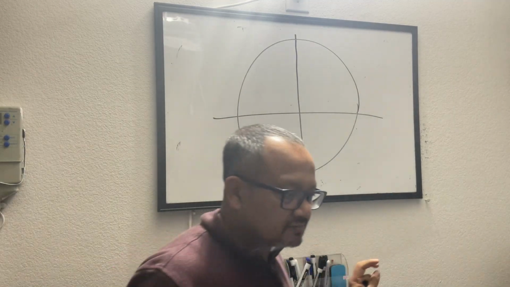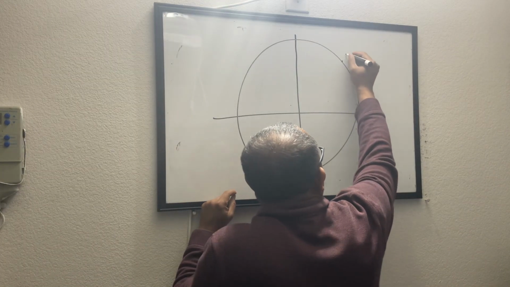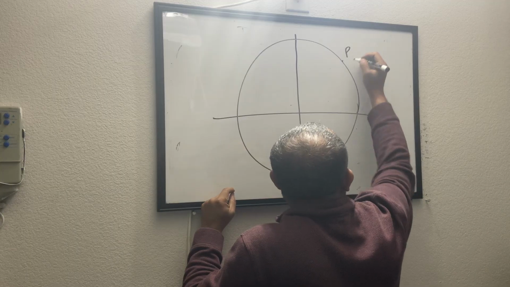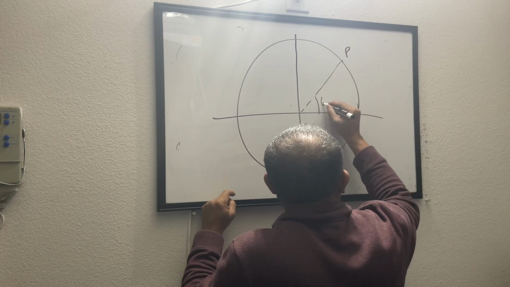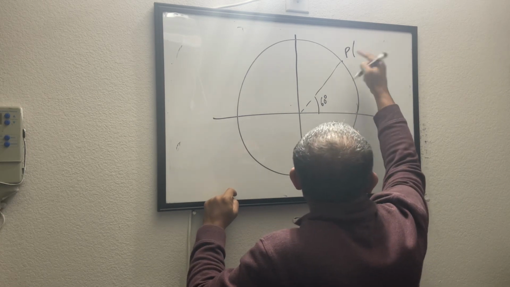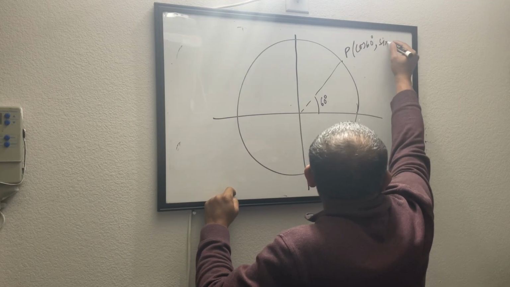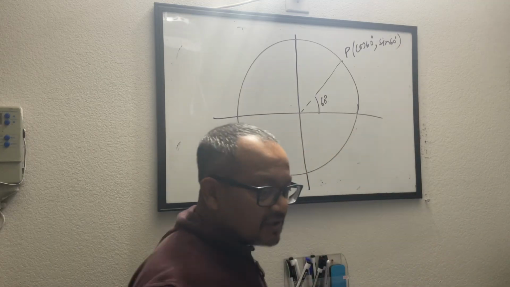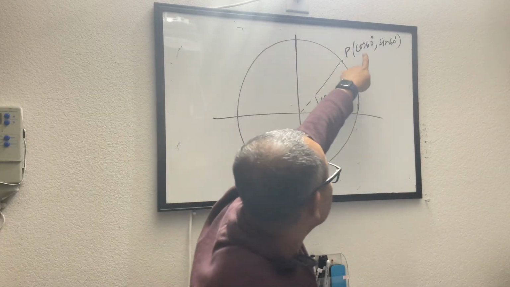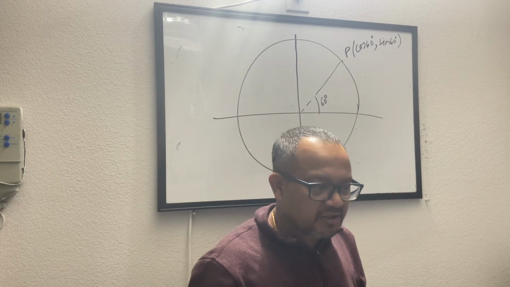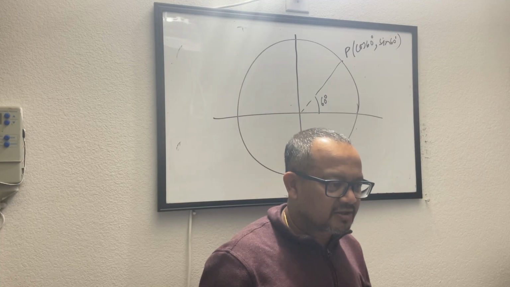This is my unit circle. So far, no problem. I come to a point, let's say P, and this angle, let's say, is 60 degrees. Okay? This angle I am saying 60 degrees. So the coordinates of this point will be cos 60 degrees, comma sin 60 degrees. Yeah? That's what the unit circle says. Any point you pick up, whatever angle that makes with the x-axis, cos of that angle and sin of that angle will be the coordinates of that point. Is that okay? Vishal, Khushi, everybody? Right? Saket? Yeah.